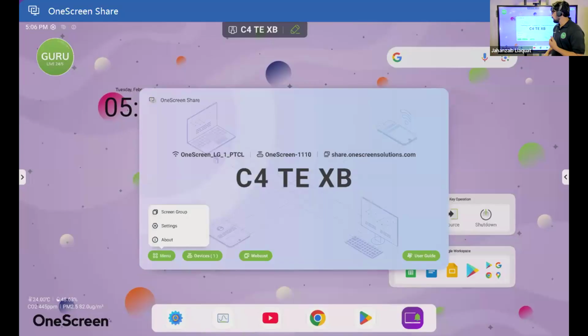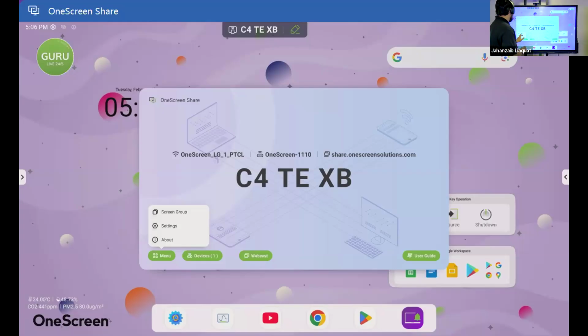In the menu, we have three options. One is the screen group option. Let's take an example: the One Screen touchscreen is in an auditorium or a large meeting room in which more than 200 or 300 participants are present. The screen in the front won't be seen by the people at the back of the auditorium. Normally, in that case, the management will put two or three other screens at the center, left side, or right side, and one at the end of the auditorium.